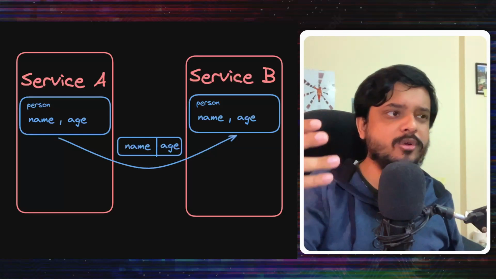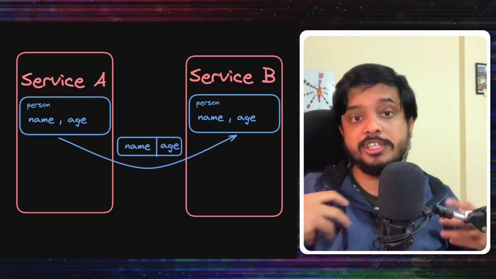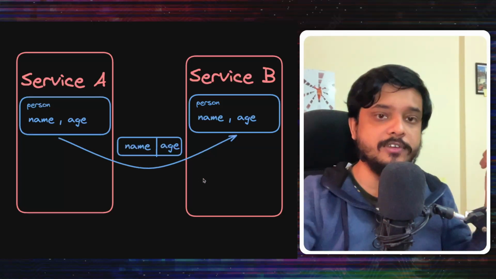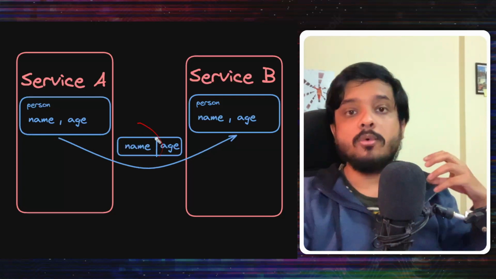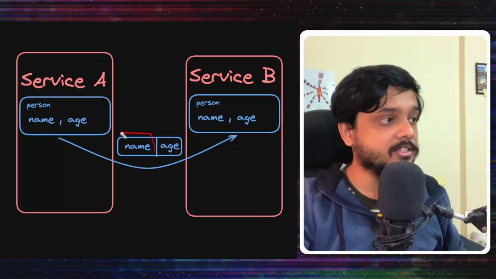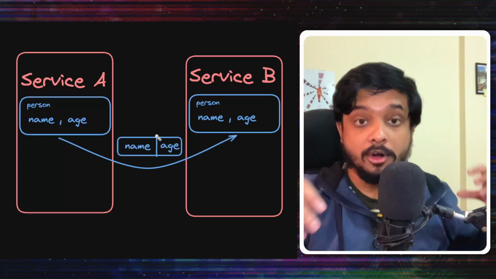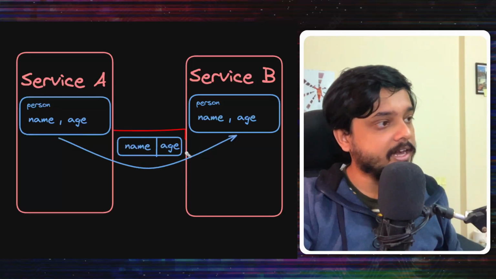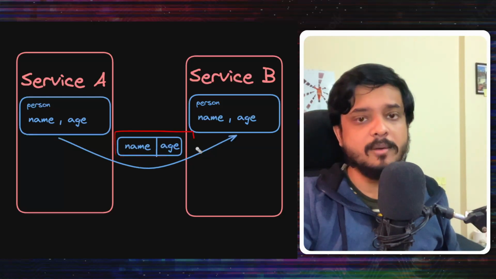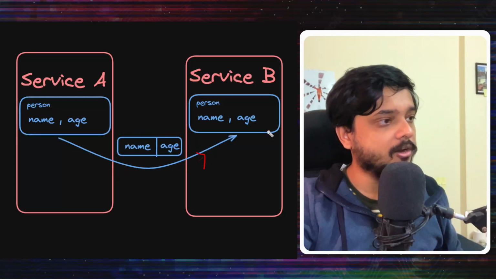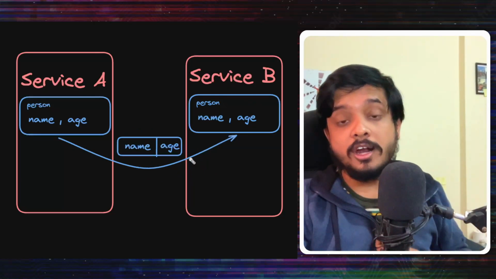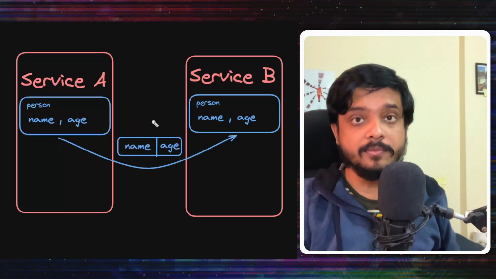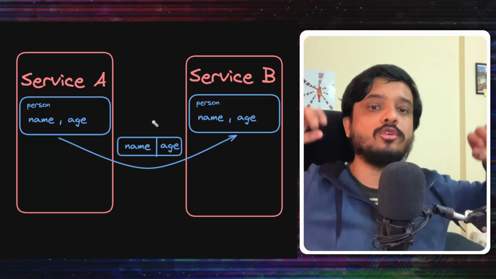Since we have this guarantee, we don't actually need a generic data format to exchange data. We don't actually need JSON. We can dynamically create a custom data format where each service node knows what fields are to be read, where to read it from, what are the lengths of each field, what is the order of the fields that is saved. So we can just send this encoded data, maybe just a normal byte array across the network, and service B knows already what to read, from where to read, to get back its person data structure. So it does not really need to go through all the JSON serialization.